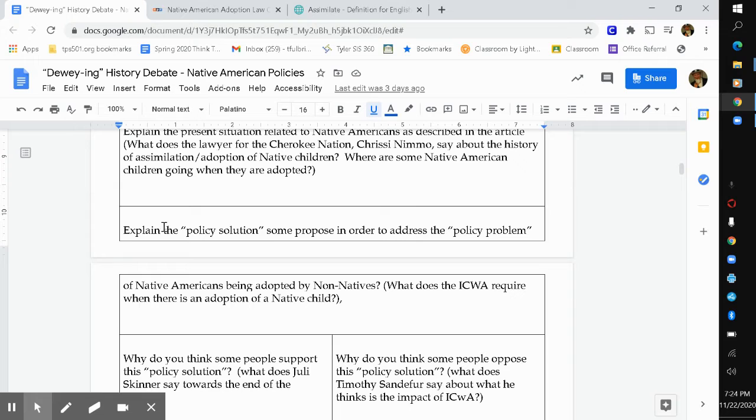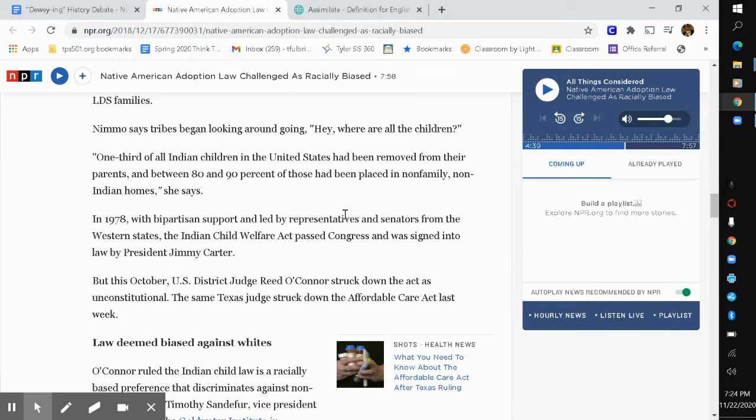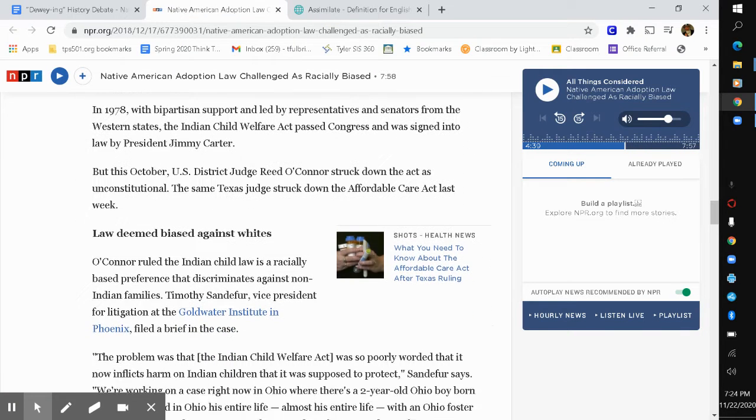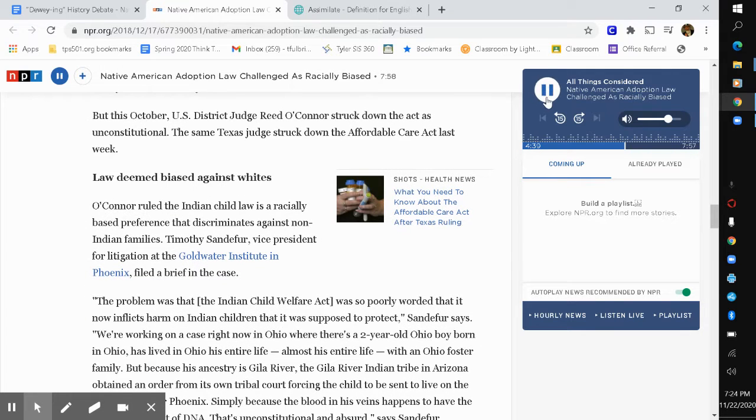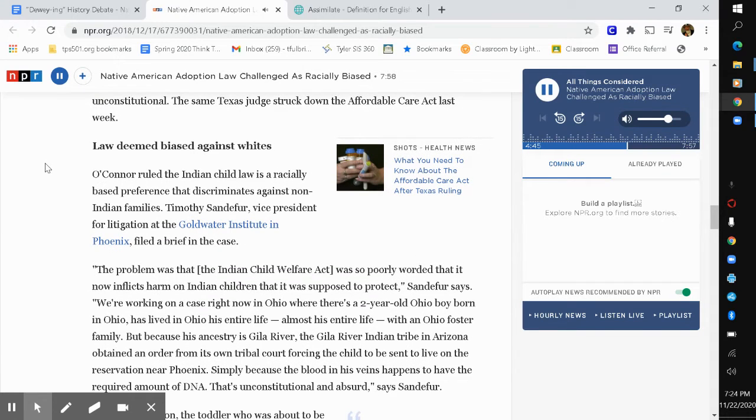We learned earlier about the solution for the Indian Child Welfare Act. Who is going to be able to first be the ones to adopt Native American children? What did we learn about the ICWA? In the article, we're going to keep learning about the lawsuits that are related to it today. In the law. 40 years later, at Cherokee Elementary School in Tahlequah, the first graders are here in force, learning their native language.